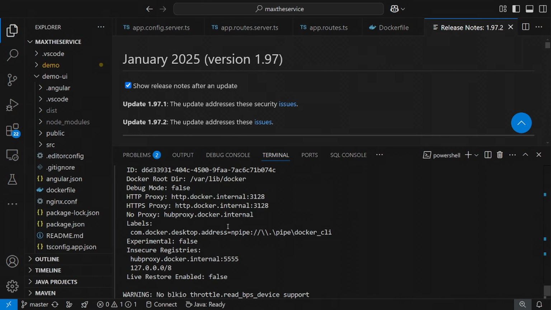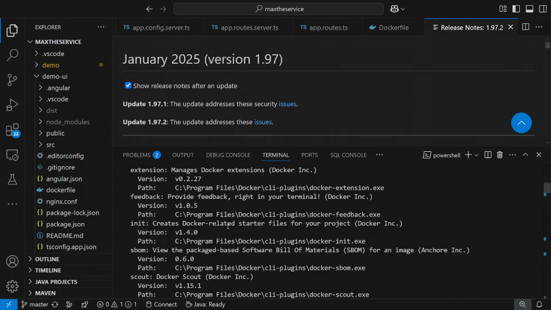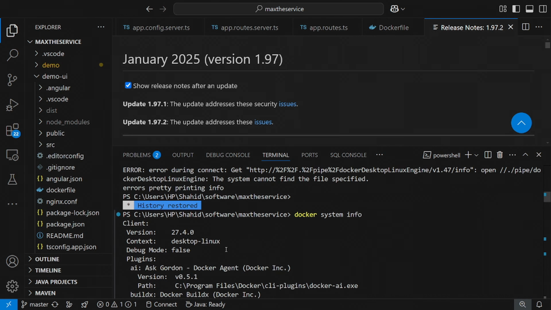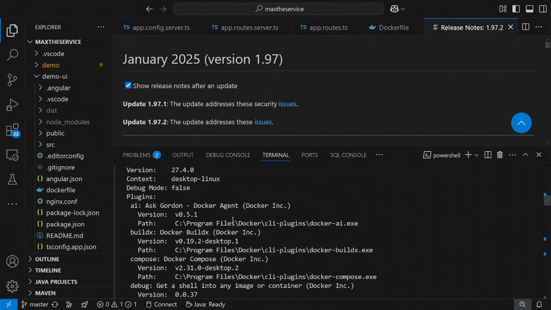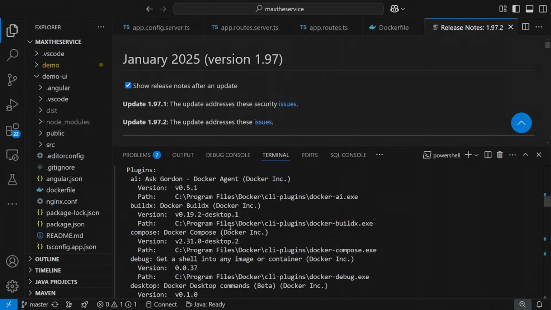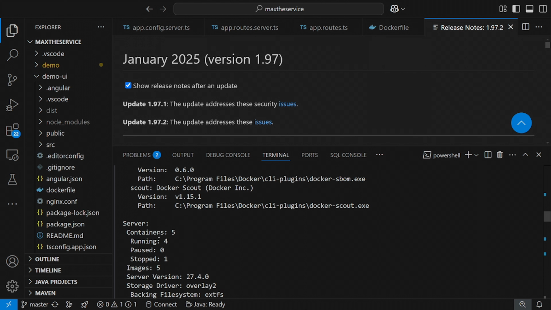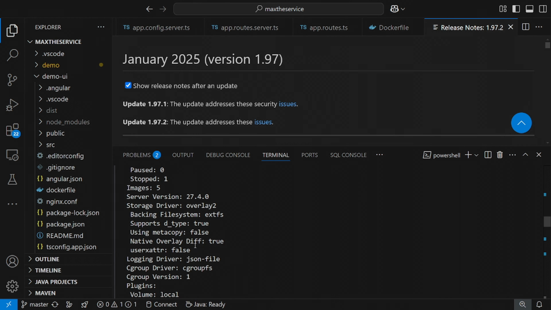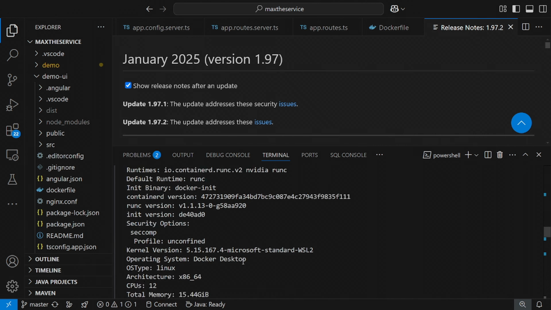Yeah, you can see all the information here in detail apart from the Docker version itself. Here you can see its version, context. Other than this, all the plugins we have, like Docker buildx and all the other things. Then after this, let me show you. We have 5 containers running, 4 stopped, and 5 total images. So all these things you can check in detail, whatever your Docker environment has. You can check with this command.